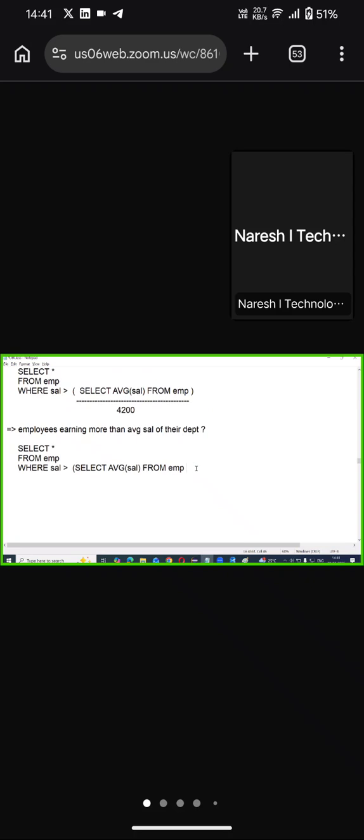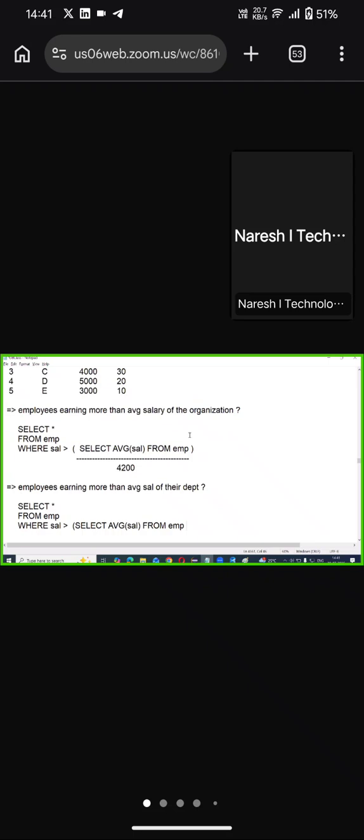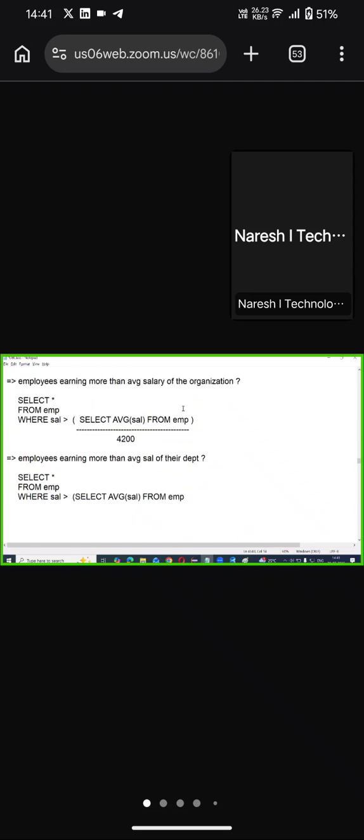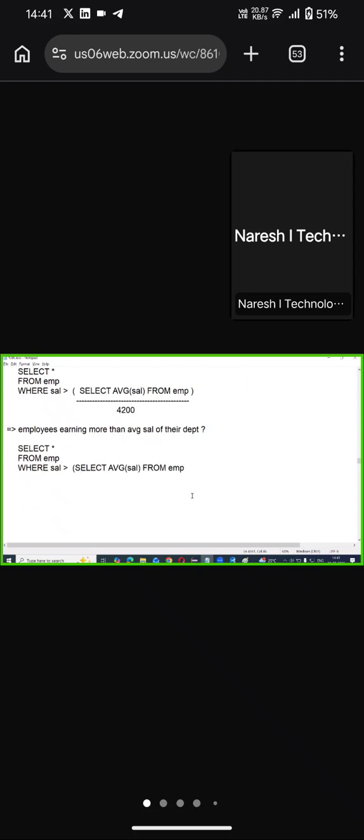Don't compare with all the departments. Compare with each department. If this employee belongs to 10, then compare with the 10th department. So the subquery should calculate the department average salary. Which department? If the employee belongs to 10, then 10. If the employee belongs to 20, then 20. Then how to write it? Where department number equals to what?